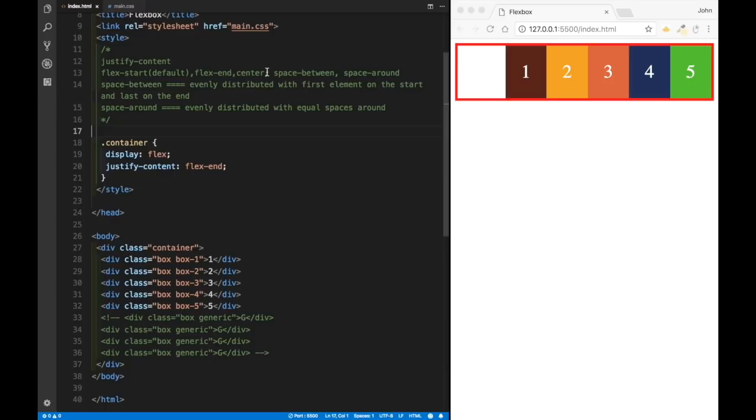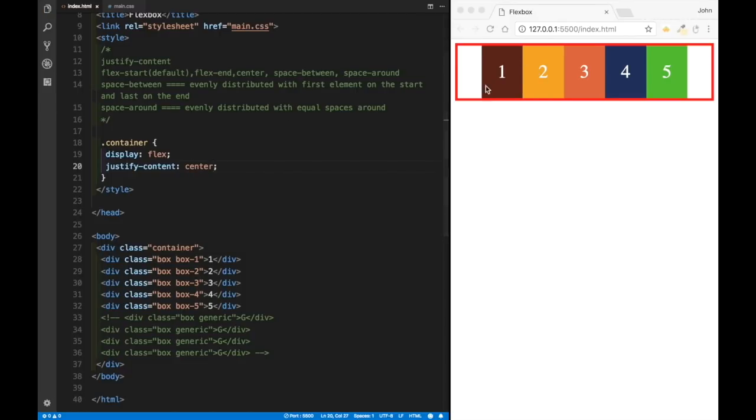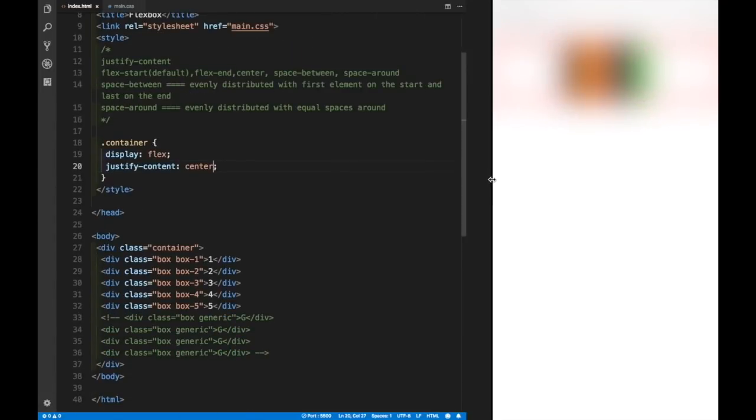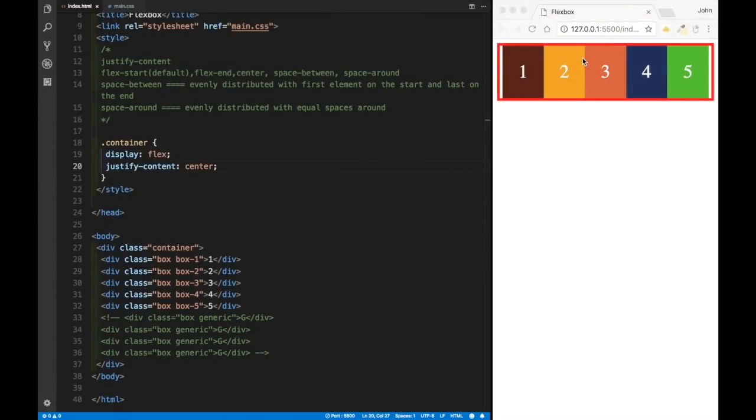Now, once we have covered flex end, let's look at center. So if I change this over here to a center and save it, now all my elements are in the center. You can see that I have even spaces on the left hand side and on the right hand side. And obviously it doesn't matter what the screen size is. If I resize it like this, you can see that everything's still going to work, whether it's center or start or end. This is all going to work either way with Flexbox. Like I said, you're going to be using this a lot because it makes a lot of sense just to center everything in our container.